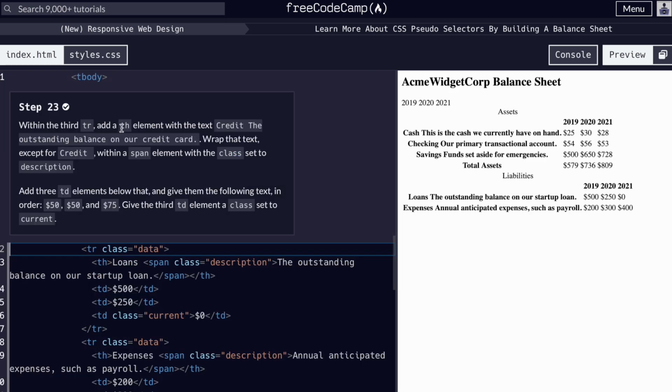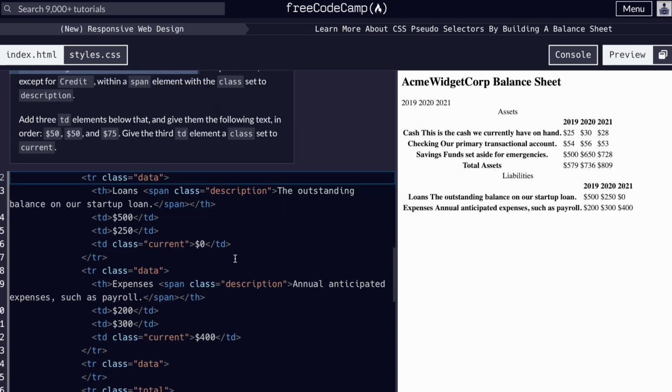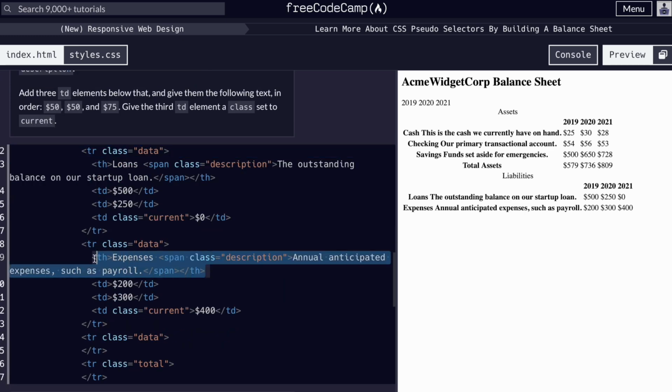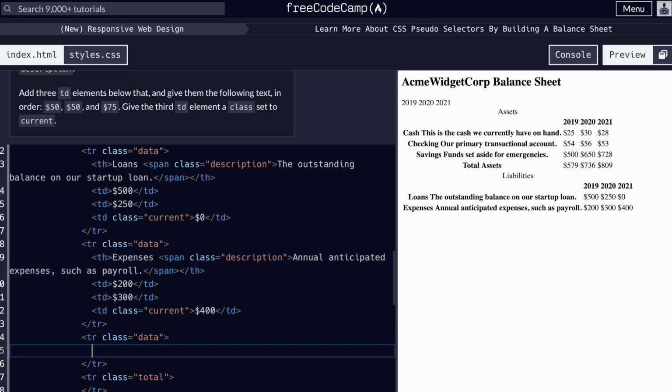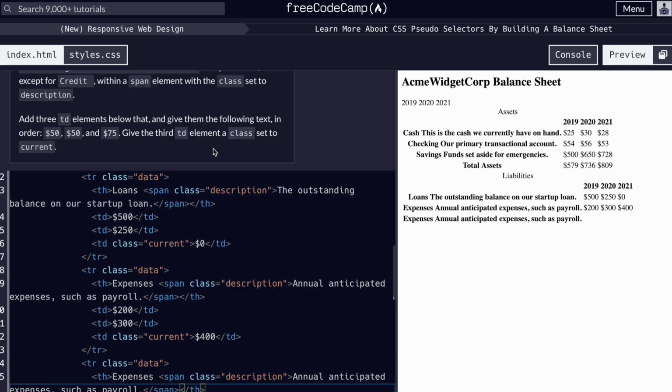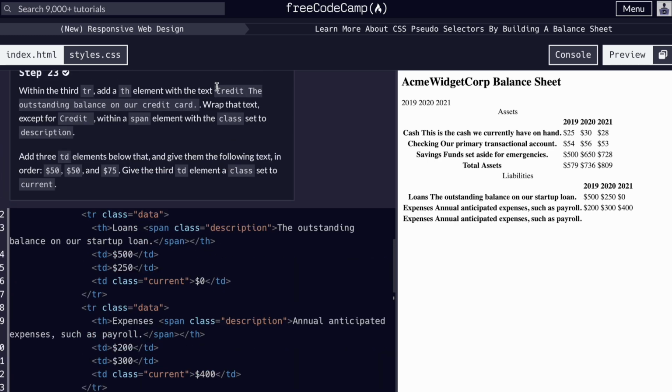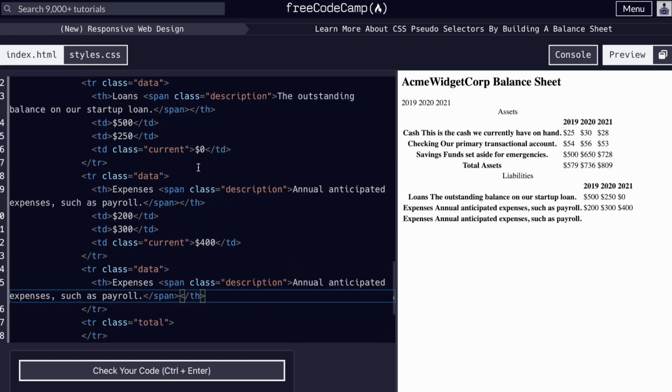Within the third TR, add a TH element with the text credit, the outstanding balance on your credit card. So pretty much same thing. Just going to copy paste this, go here, change the text.